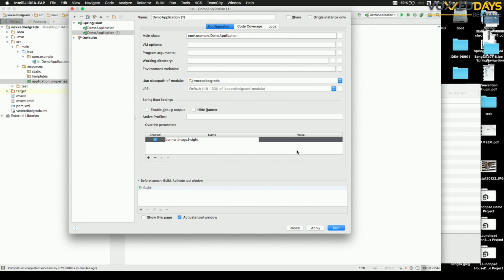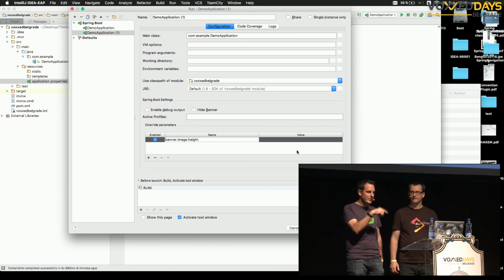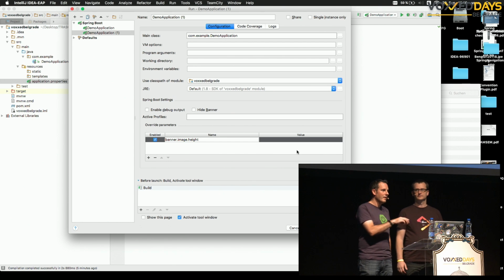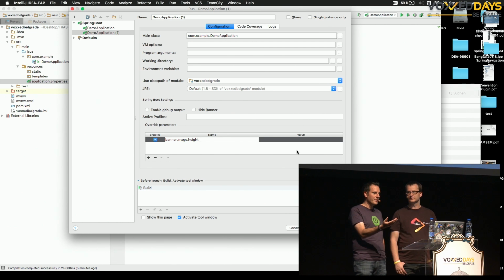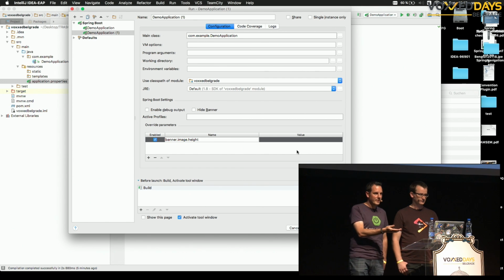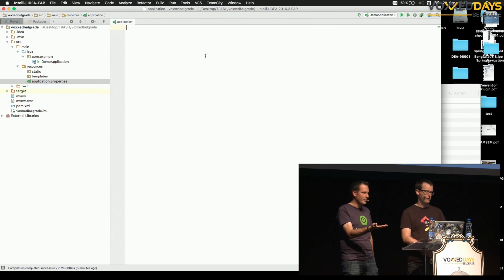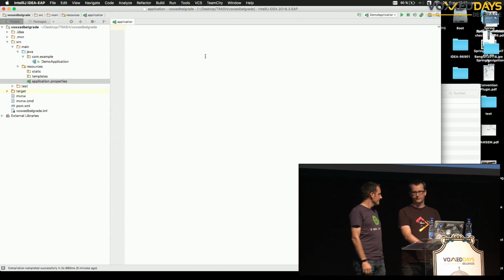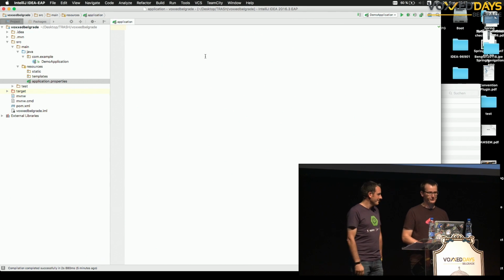One more thing before we end is all the auto-completion for keys that you've seen, you can also do that for your own keys. So if your own application exposes keys, there is a very easy way for you to have auto-completion for those keys if you want. Yes, yeah. Unfortunately, our time is up. Otherwise, we would be happy to show that.